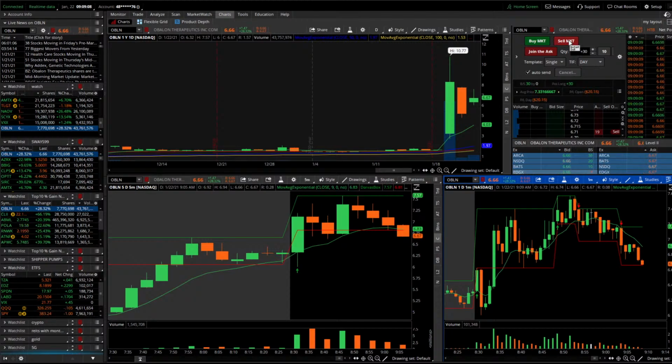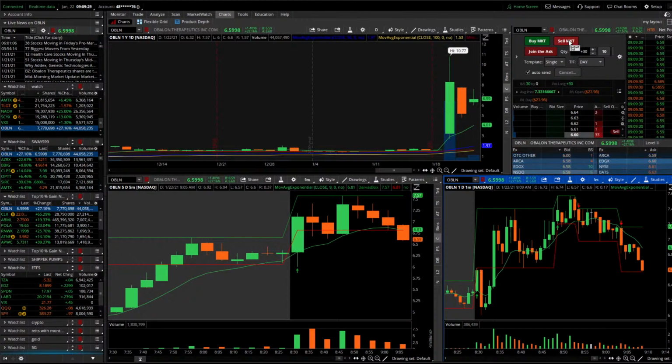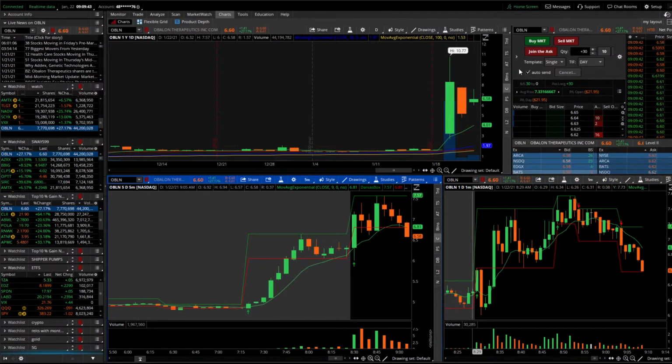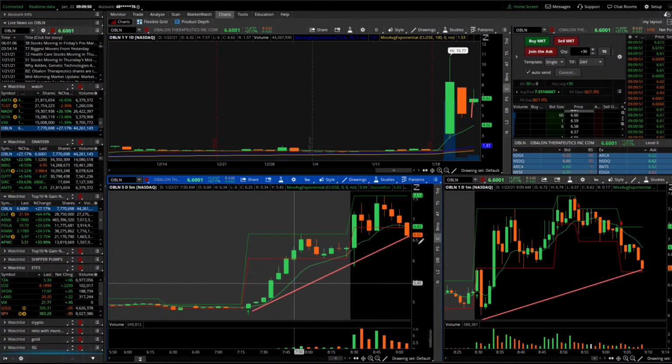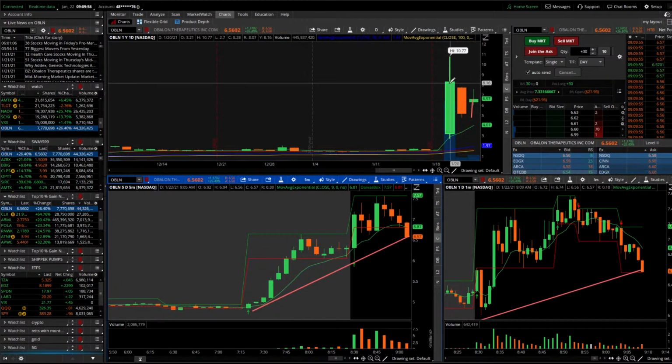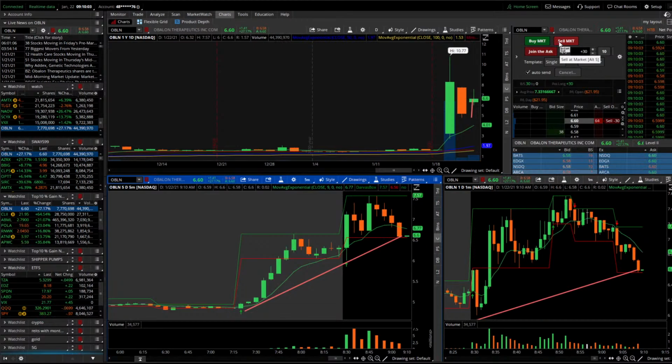So I'm trying to give this 5-minute candle a chance to close, but if this really starts cracking, I'm going to have to get out. So we got 45 seconds. Buyers need to push this back up immediately or this is done for. That's what I was saying on Friday. Let's see. Looks like we do have a bit of a trend line. So yeah, there is a trend line. So that 650 is worst case. See a lot of sellers sitting on the ask at 660 now. Okay, they got taken out.